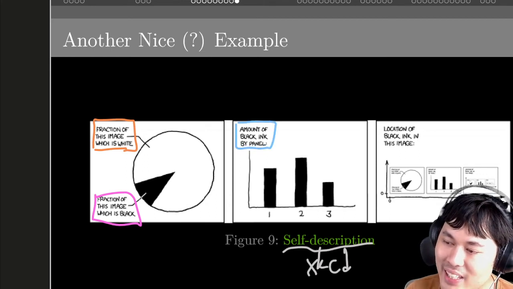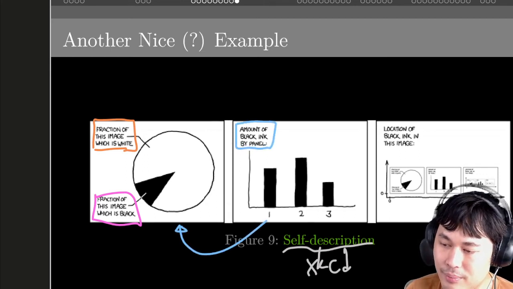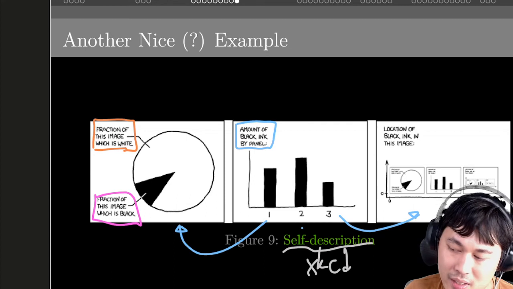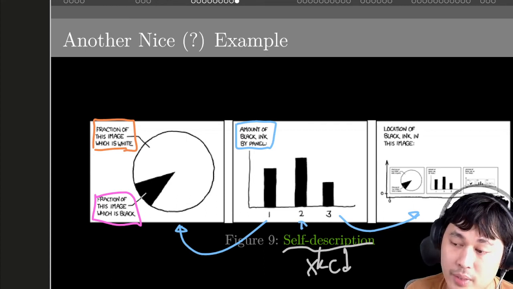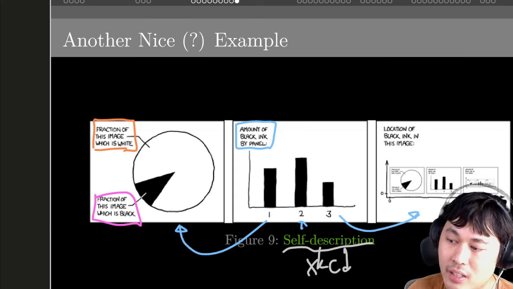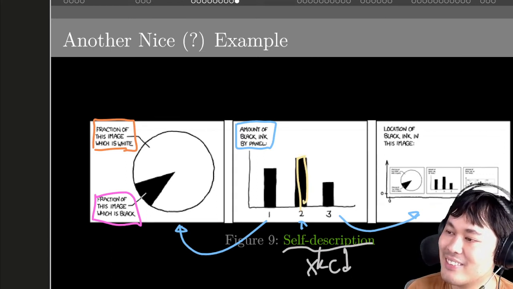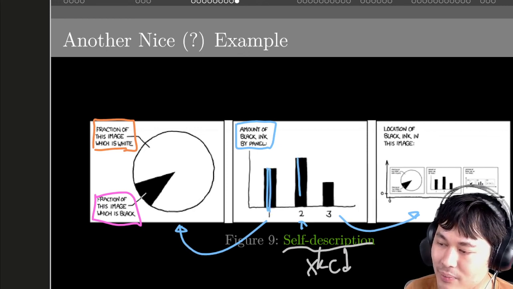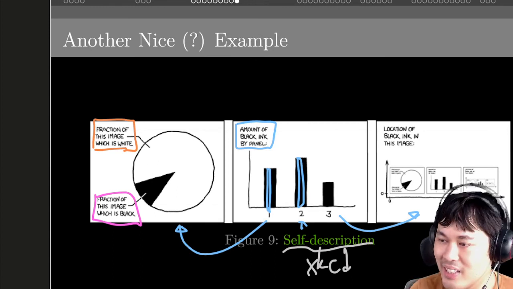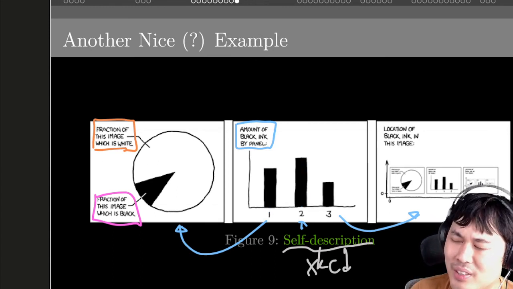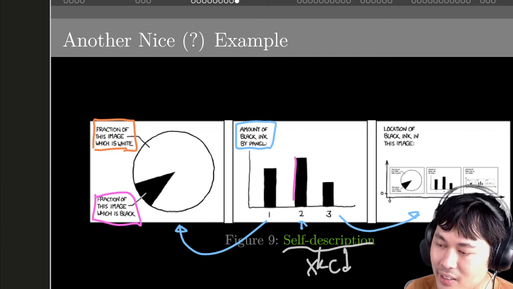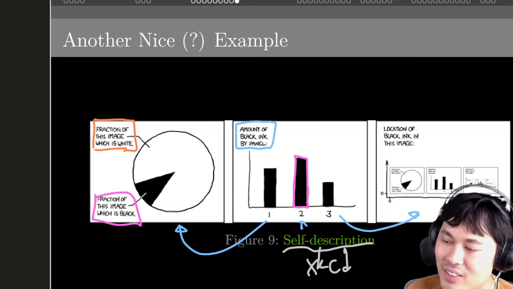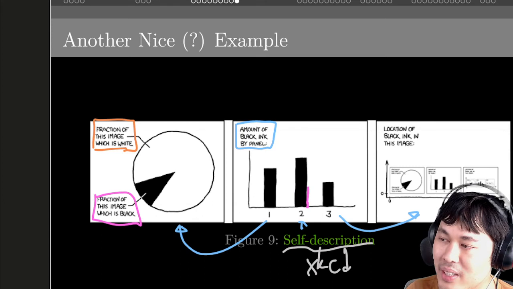And then we have the amount of black ink by panel. Like the first panel, it doesn't have ink. So it's in the third panel. But in the second panel, in the middle one, they use lots of ink. And the reason why they use lots of ink is because they use lots of ink in this bar. You can see that they could just use a thin bar, like a thin stick. But they don't want to, for some reason. And they make it thick instead. And since it's thick, then the amount of ink will be increased because they want it to be.